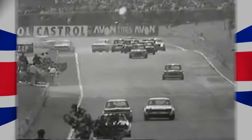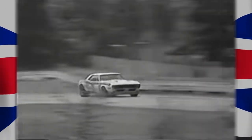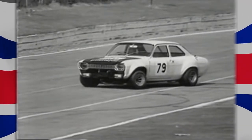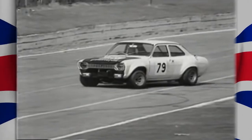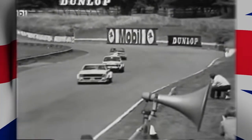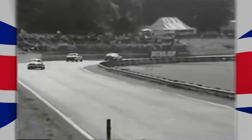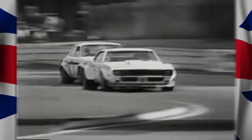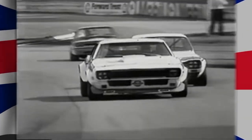Martin Thomas leads, and up into second position temporarily goes Gerry Marshall ahead of Mike Crabtree. Car number 79 in trouble is the car of Robin Gray — that's got a 3.0-litre V8 Martin engine — stuck right in the middle of the fastest part of the course. He gets away and pulls off just in time. Through come the leaders: Martin Thomas, Mike Crabtree up into second place, and down into third in a weaving Vauxhall Viva goes Gerry Marshall. Martin Thomas has a big advantage over Crabtree because that big 5.7-litre V8 engine has tremendous torque and power.